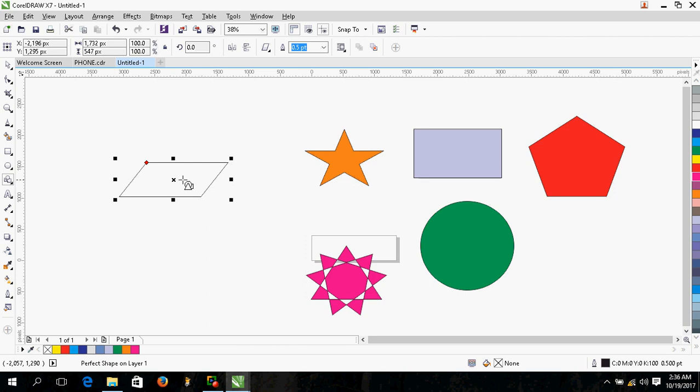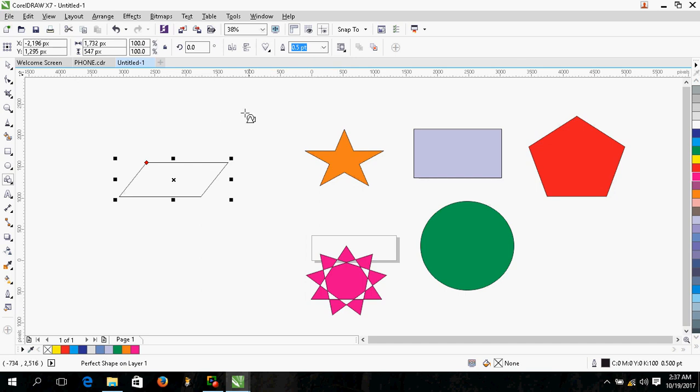So here, remember that in the previous video we talked about the format toolbar, or the format bar, and we said that based on the tool that you select, the format bar also changes. So now when we select the basic shapes, you see that the format bar has changed, and you see that we have this little icon here. See, it's perfect shapes. So if you click on it, there are so many shapes here. Whichever basic shape that you choose, you draw with it.